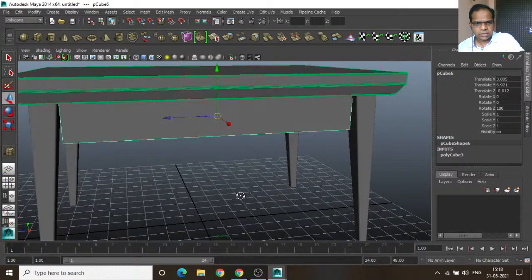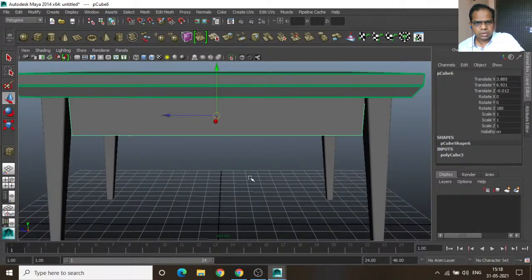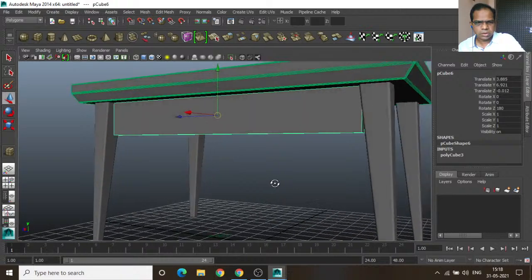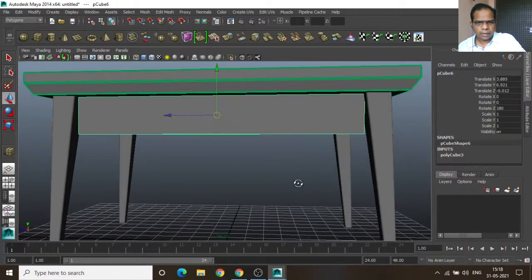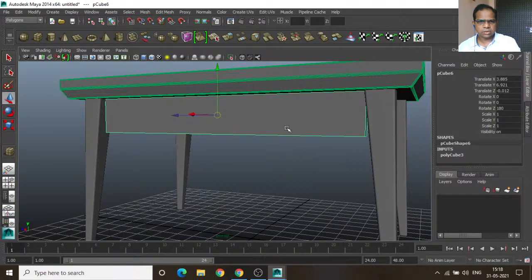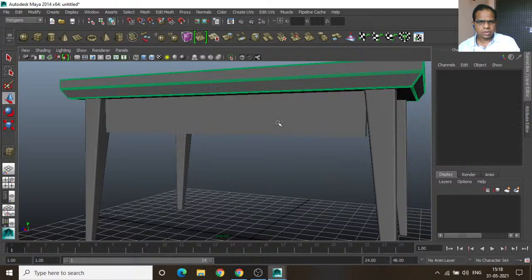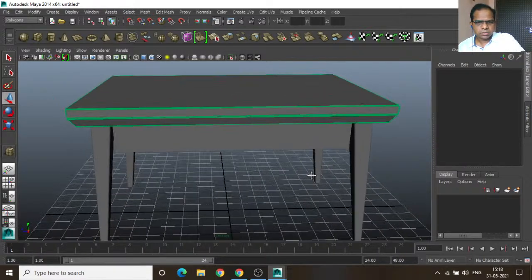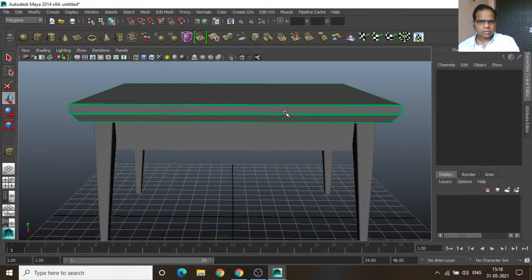Yeah, okay, maybe make this one a little more small. Okay. First of all, make this one unlive.